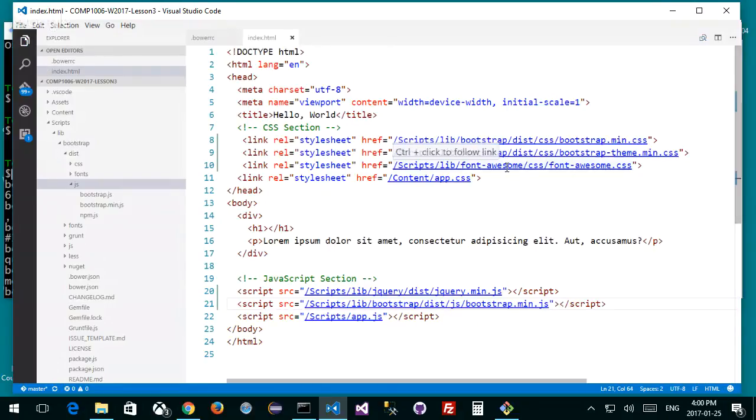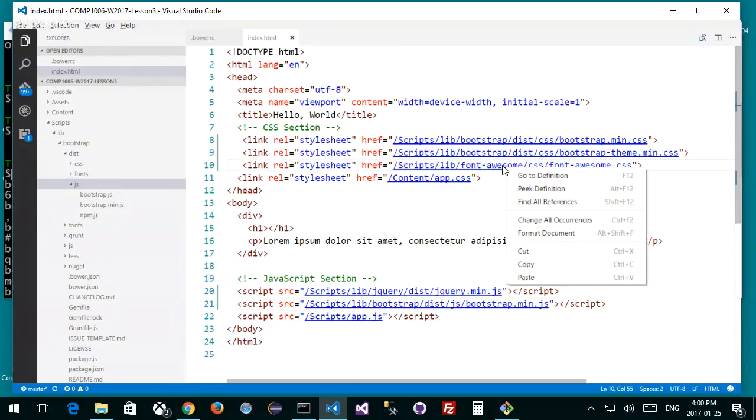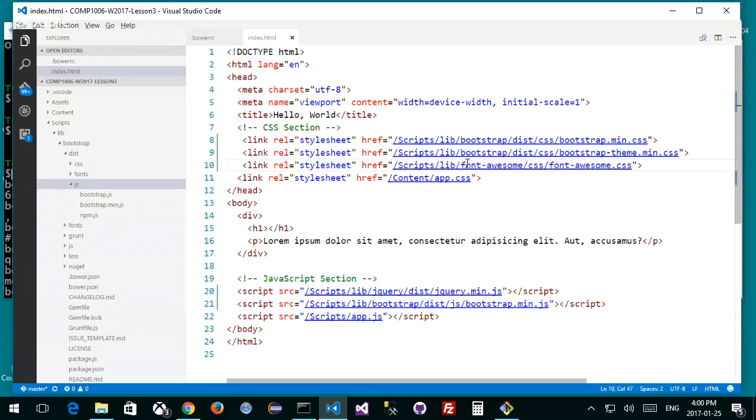Test these out to see if they work. If you hover over, it tells you control-click to follow link. If I control-click, it actually allows me to peek or go to the file. For me, it's a little different because I have a Mac and I'm emulating Windows. Try control-click for yourself and see if it works. When you click on this, it should take you to the file. If it doesn't take you to the file and you can't find the file, something's wrong. It means your path is incorrect.